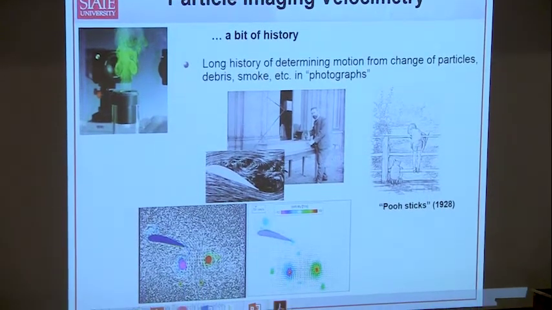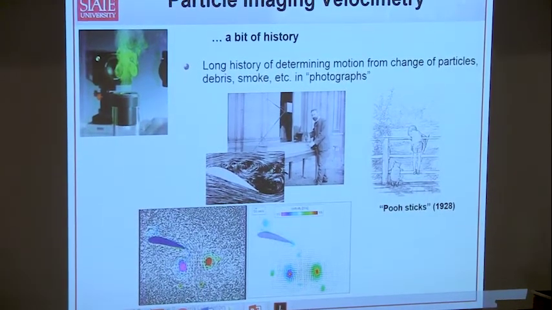kind of 2010-ish era, 80-year-old data ends up being analyzed by DLR with PIV. So it's kind of cool. You actually can take this really old data, that he used primarily for visualization, and actually went back and looked at these trailing edge vortices. So that was kind of interesting.